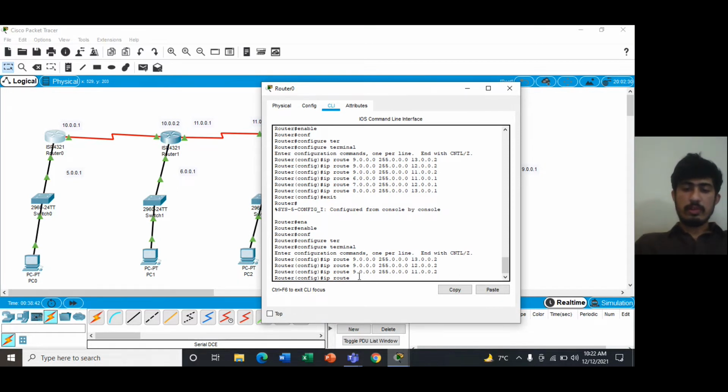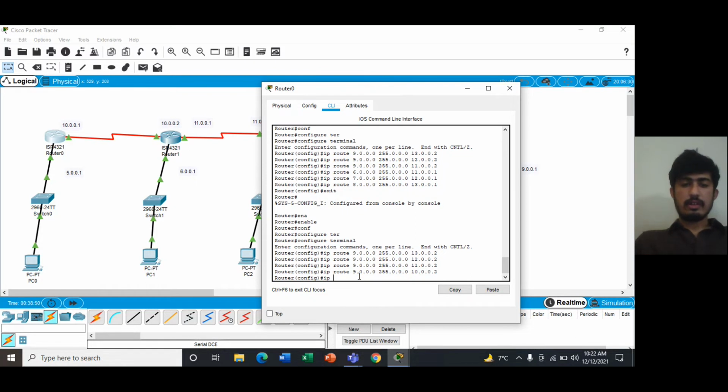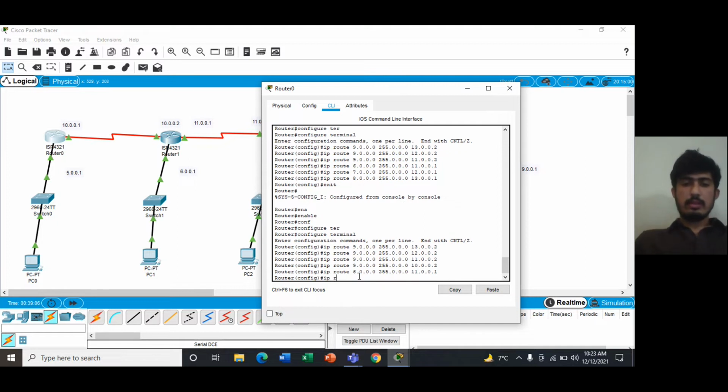I just got my point and found my mistake: I had not mentioned this IP address at the start. What's the IP on this address? That is basically 11.0.0.1. Yes.